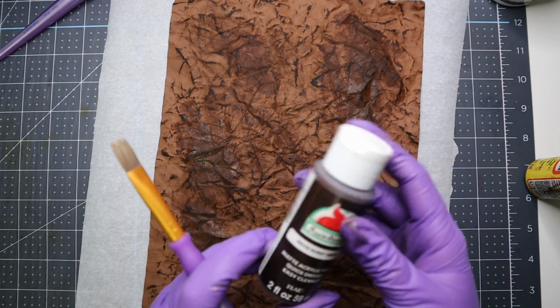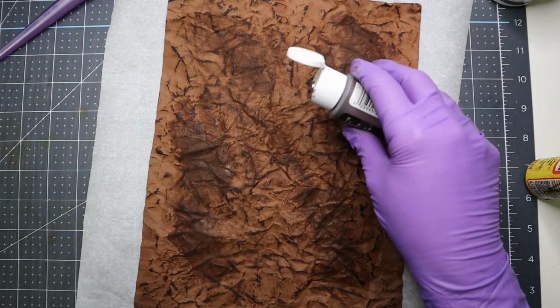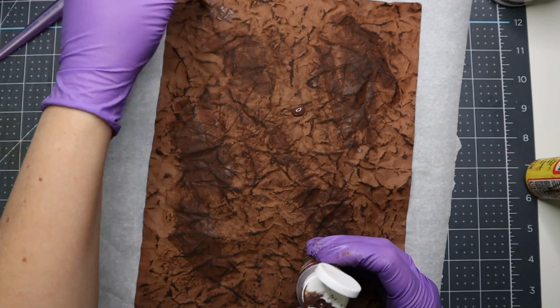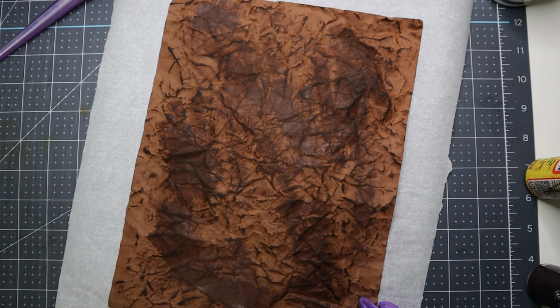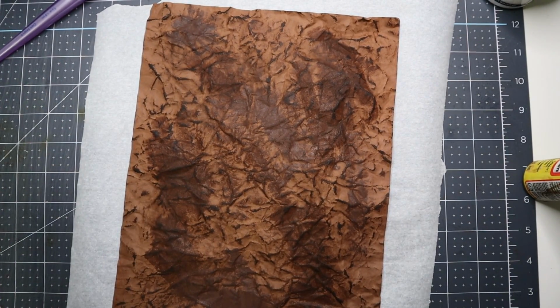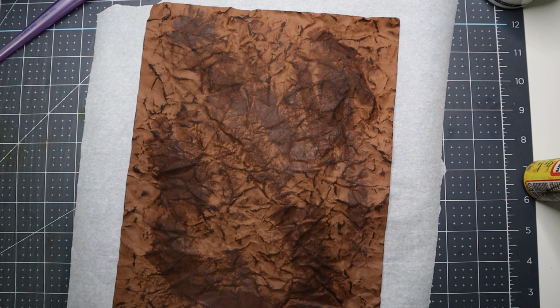Do a little bit of this dark burnt umber. I always forget to shake my paint. Add a little bit, just tiny bits. I think I put a little too much on the other one. Flip it over and do the same to the other side. I'll do that off camera because just add a little bit of the shimmer stuff and shake it.